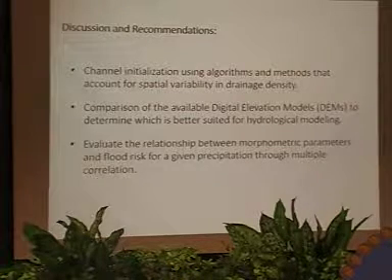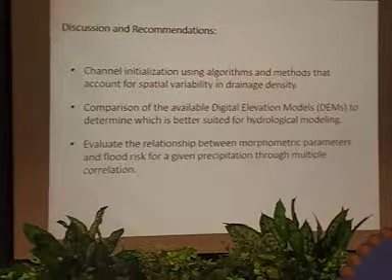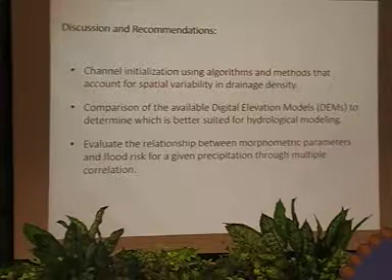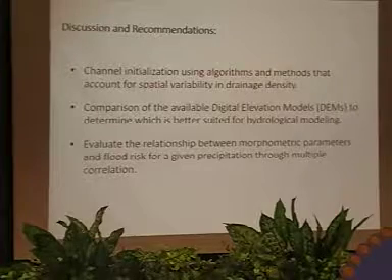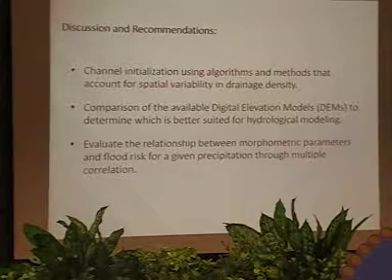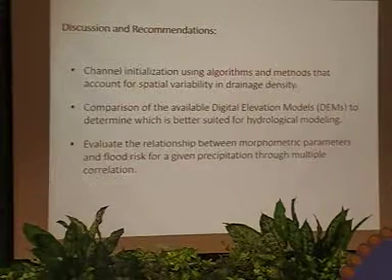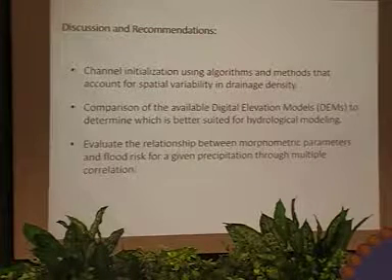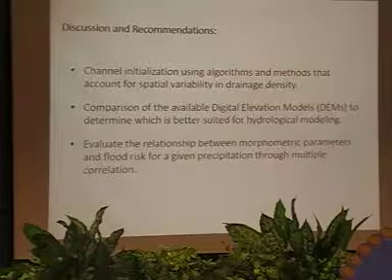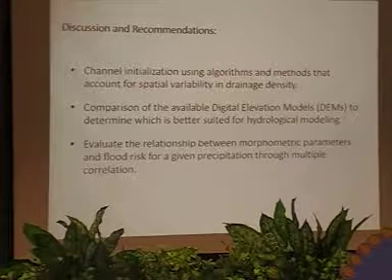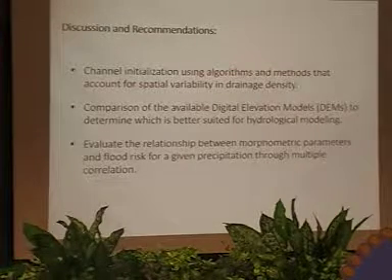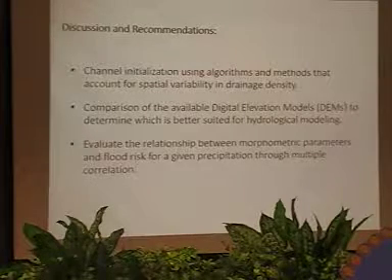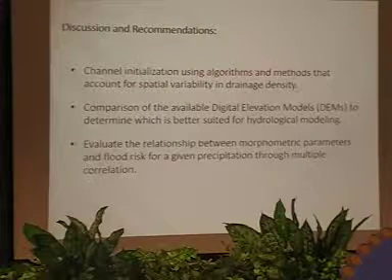So this value must be correct. And also, we can use various algorithms that account for this spatial variability in drainage density. We consider that for a very large area, this drainage density will vary between different places. In my example I showed, we have these flat areas and these hill slope areas, so drainage density varies between these regions.